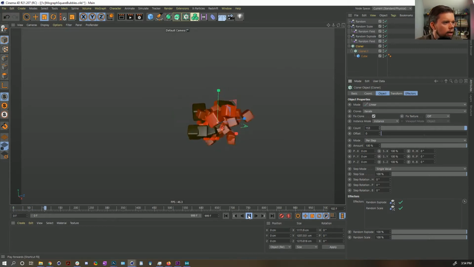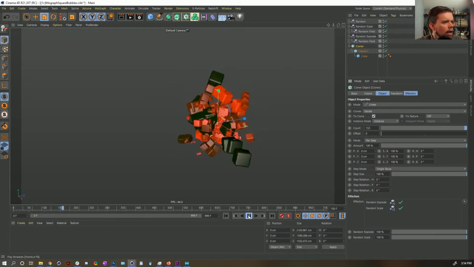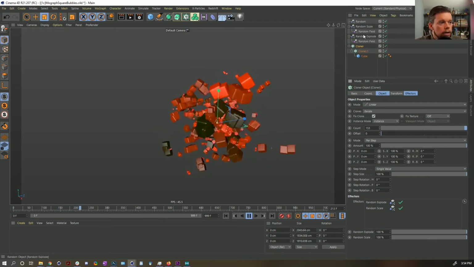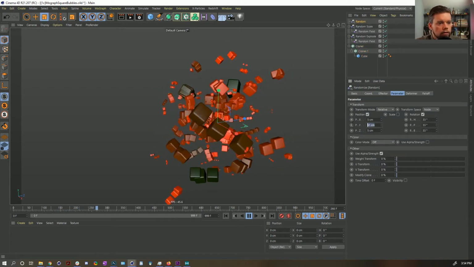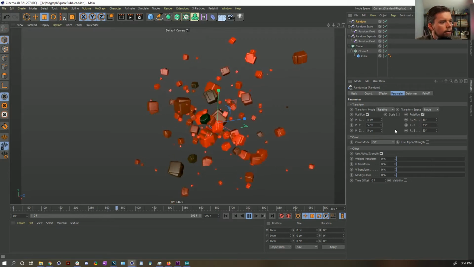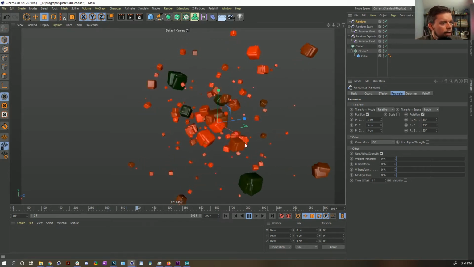Whoa, that got funky. Oh, I guess that makes sense. I still have a very large value here. There we go. Okay. They do look as neat as I was hoping they would, where they're all kind of wiggling inside.